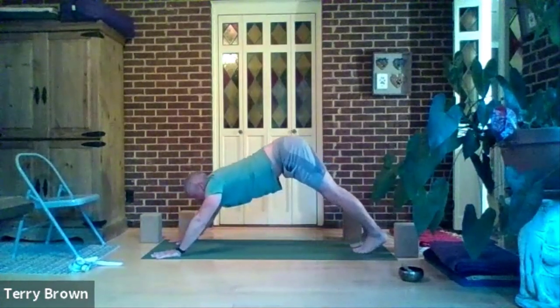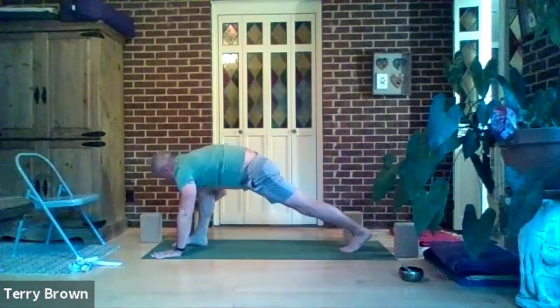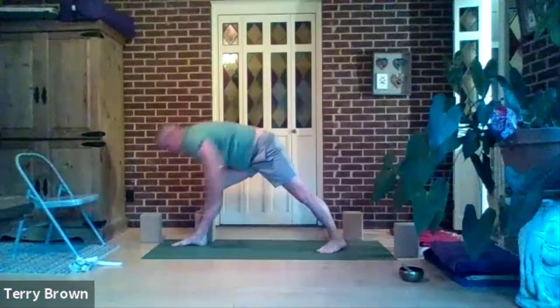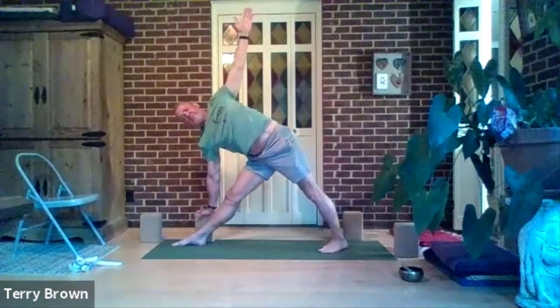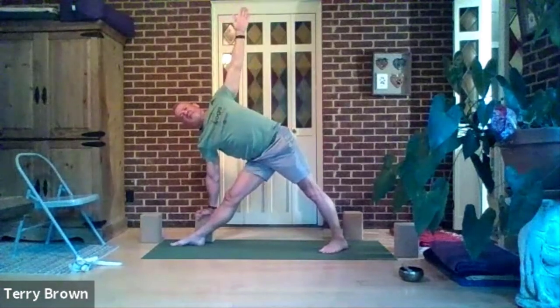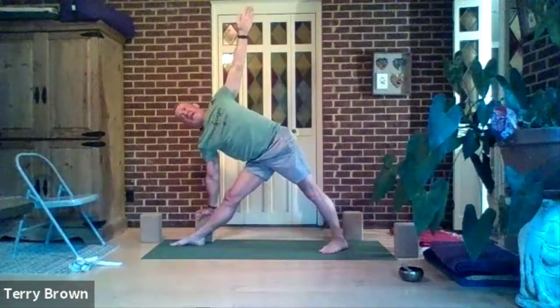Lift the head, inhale deeply, and as you exhale, step the right foot forward. Now your right hand has a chance to find the block if you're going to use a block. Bring it right behind the right leg, turn the left heel in, and then come up into Trikonasana. So you build triangle pose from the bottom up. Now each time you get into the posture, you'll want to stay for a moment. You don't want to just fly through the postures and not receive the benefit of each pose. Especially when we experience it for the first time, that'll give us a chance to acclimate to it.